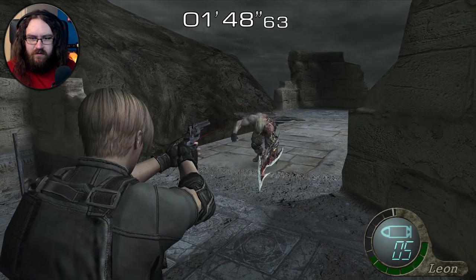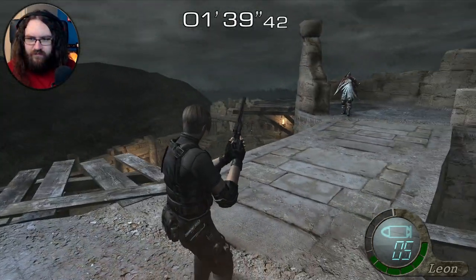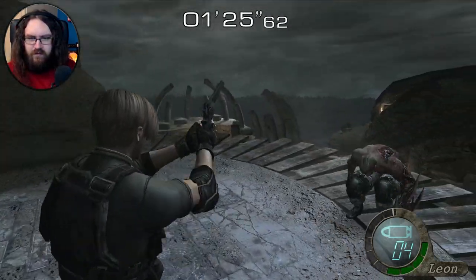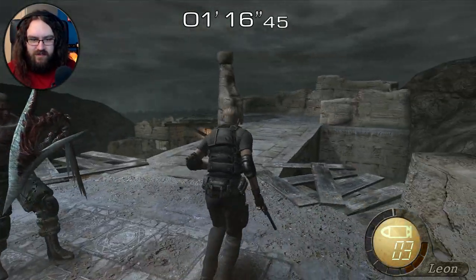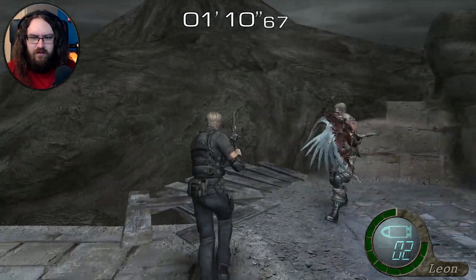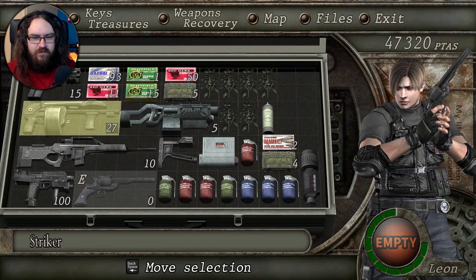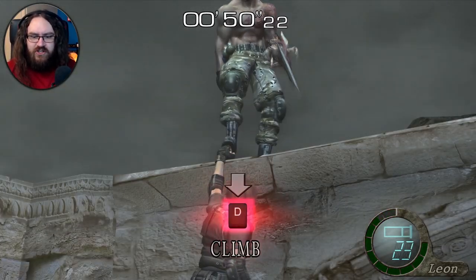Nice. Ooh, I need to dodge that one. Come at me, bro. Damn it, he got me. One more hit and I'll heal. He's just straight up immortal when he's doing his flips. Shit. That was me sucking ass. I didn't miss that. He is just shielded at all times. Right, okay, so you can't just go toe-to-toe with him.